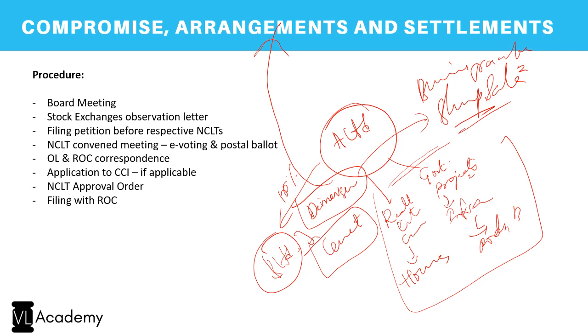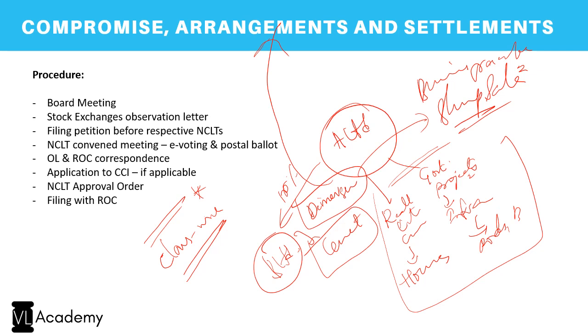Then the NCLT will convene a shareholders meeting. And in a case where the interest of the creditors is involved, they will call for a creditors meeting also, which is a class-wise meeting. This is very important. In case of schemes of compromises, arrangements and settlements, you need to take approval of the respective classes of creditors. Each class should give their approval. Suppose secured and unsecured, debenture holders will give their approval. The deposit holders should give their approval. Term loan bankers should give their approvals. Working capital loans are a separate class, if at all they belong to a separate class, then they give a separate approval. So it is all up to the kind of classes the company has in terms of creditors. Every class shall give its approval.